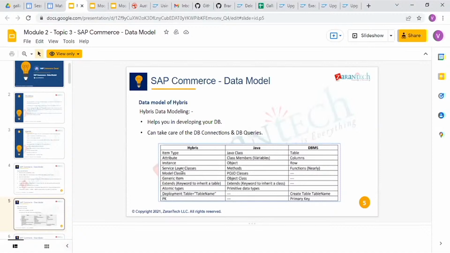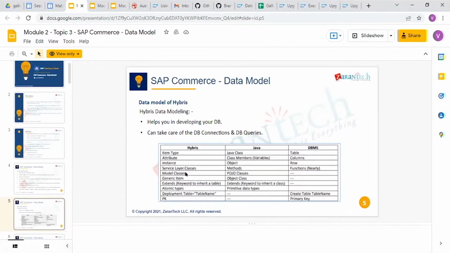We have service layer classes. These classes are already defined, you just call those dedicated services based on your requirement. Services are already defined within the suite. In Java terms, services are methods, and in the database we have functions, right?